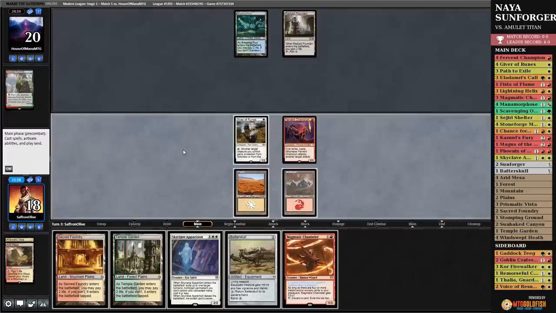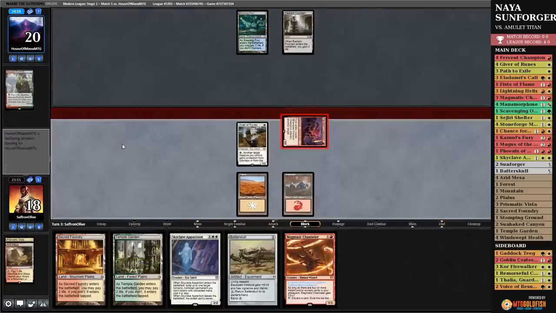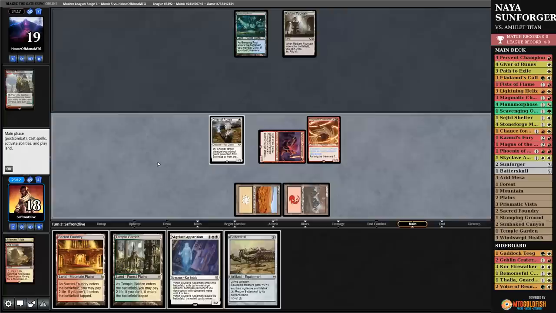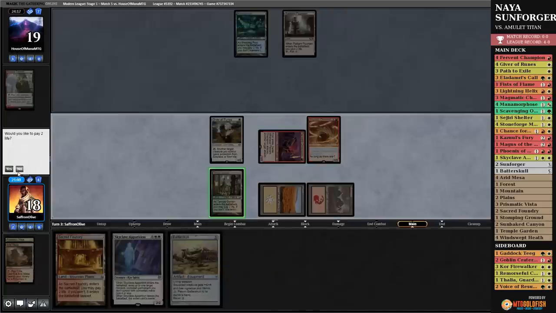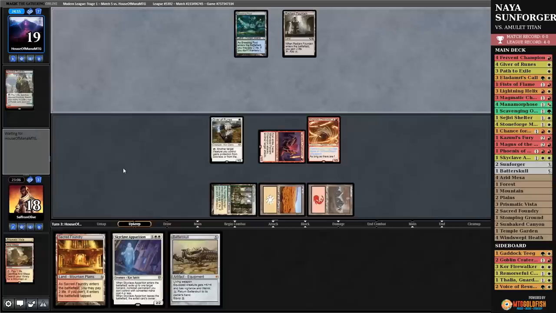Sunforger. All right, well, get in with Fervent Champion. Magmatic Channeler is not the worst. At least it can draw us cards. So get in, hit our opponent. Magmatic Channeler. Temple Garden tapped. Pass the turn.